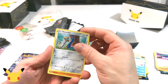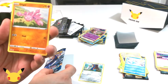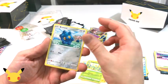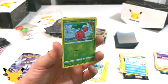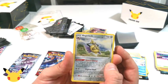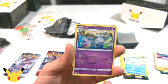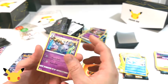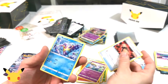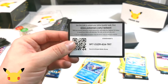So Honedge, Gligar, oh, this is from the Sword and Shield Battlestars, just so you know. Gligar, Electabuzz, Bellsprout, Bronzor, Cherubi, reverse holo Cherubi, Aegislash, Energy Card, Grumpig, looks like it was drawn by a child, cool card, and we have Single Strike, Scroll of Scorn, Single Strike, Bruxish, and then the one and only code card for you guys.